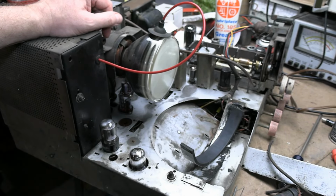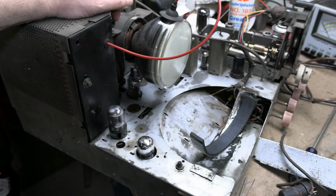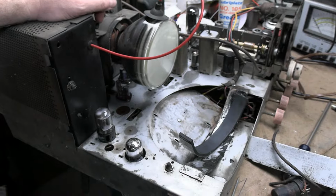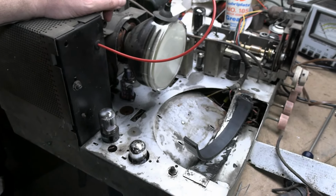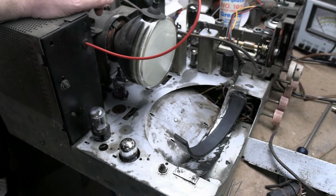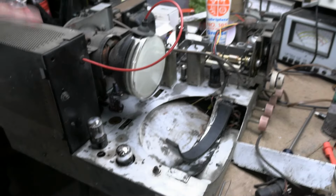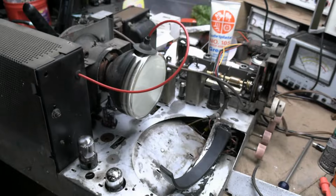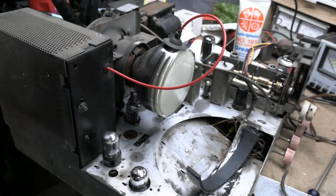I hope you're getting some sense of what it takes to work on a set like this. You always hear about recap and gotta replace the caps. Sure, that's easy. You can do that in one evening. Snip out a bunch of paper caps, J-hook some new ones in, or clean off the terminal, whatever. It's very, very straightforward. It's all this other stuff that is time-consuming, takes experience, can be tricky, can be hard to find parts for, that will drive you nuts.